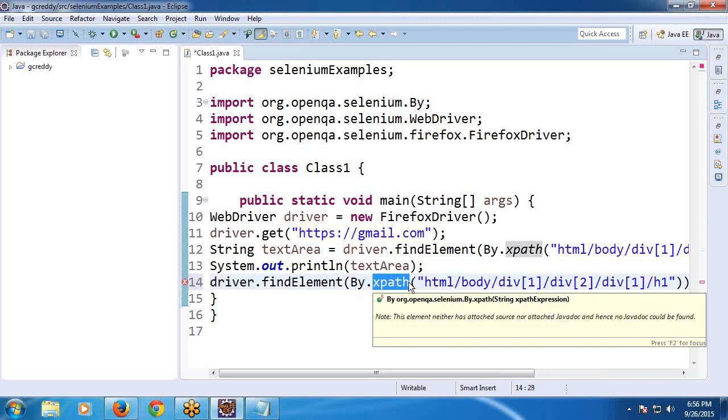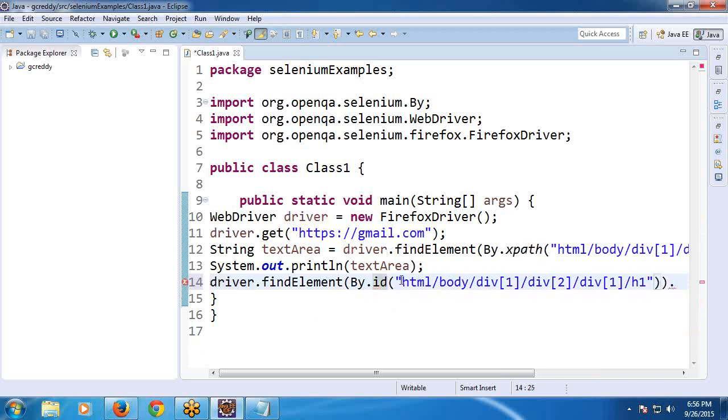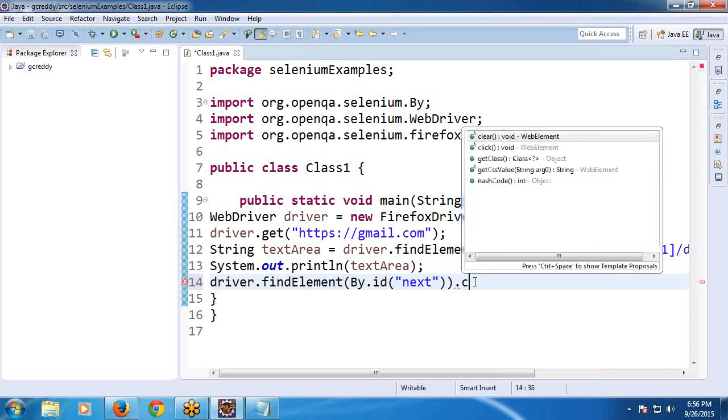By dot ID, ID value next, dot click method.